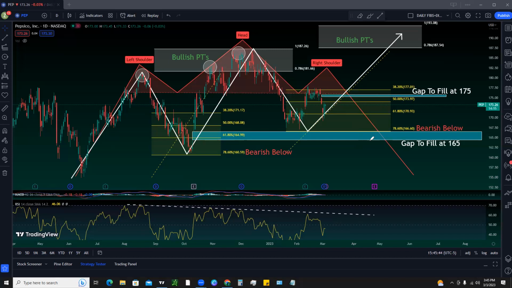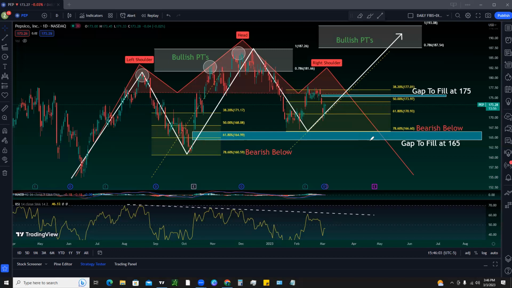Right. And so a lot of times you can see price action being drawn towards these gaps. And if you set some alerts nearby those gaps, you could potentially catch the gap fills. Right. And look to make a trade to the upside or potentially even a short trade if you're trying to catch the gap fill to the downside. So be mindful of those.